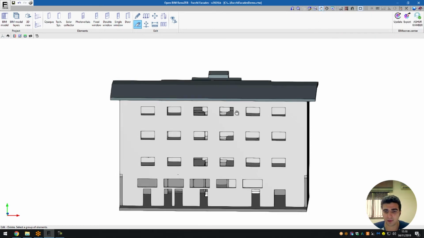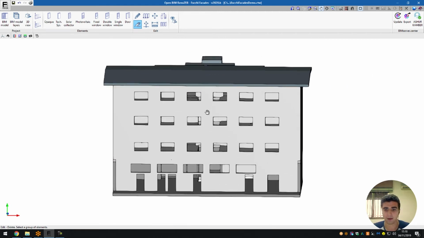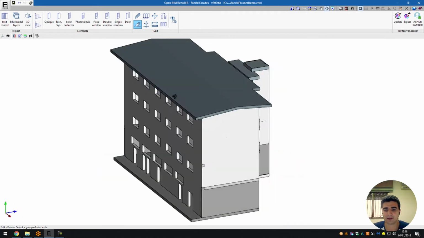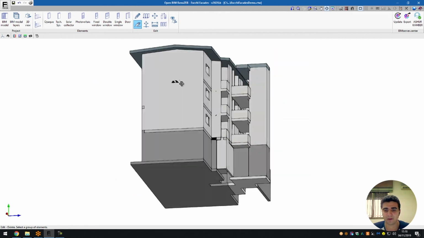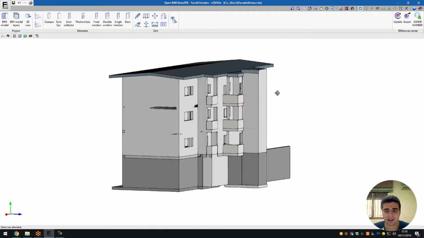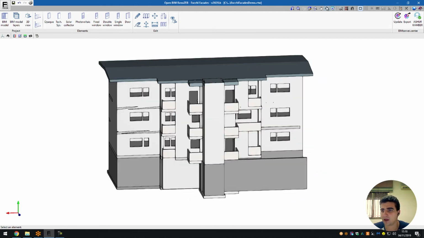Moving on, window panning as well. We're able to pan around with one particular dimension, one particular axis, sorry. And here as well, we have our 3D orbit option. So we're able to orbit around the building in 3D by clicking and holding the left mouse button. I'm going to uncheck that. And as you can see, I'm unable to do that. A shortcut for the orbit is actually to hold down the control button while panning around. So as you can see, I'm holding down the control button and the orbit function is working.